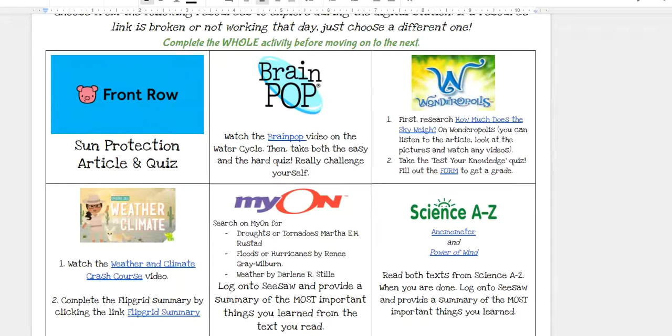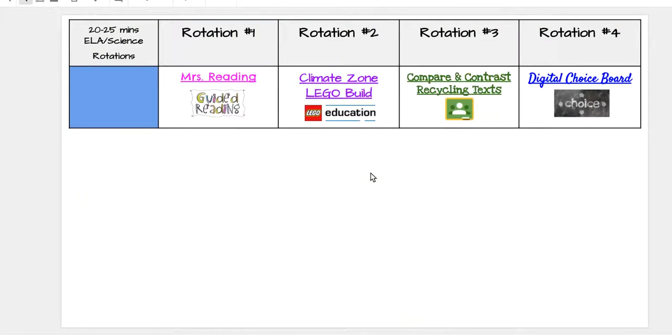So when you think about technology, it is not just students playing a game or going on a website. They can read and interact with text. They can present information. They can compare and contrast text and share with other students. And they can have the ability of choice. So I hope that was helpful in understanding how we work through ELA. Again, this is just one group. Every group would have their own content, which really helps with personalization and giving students what they need.